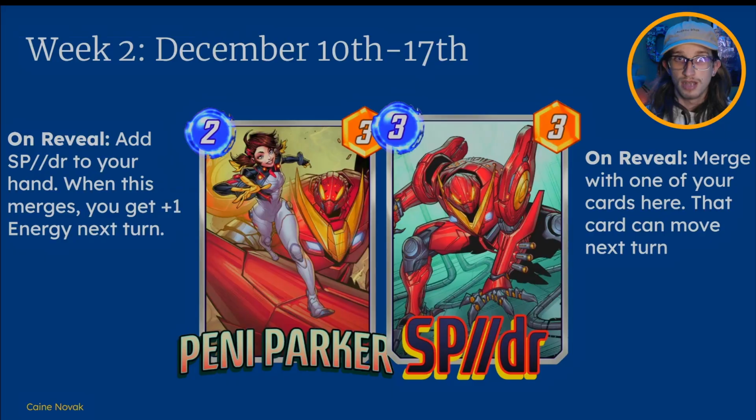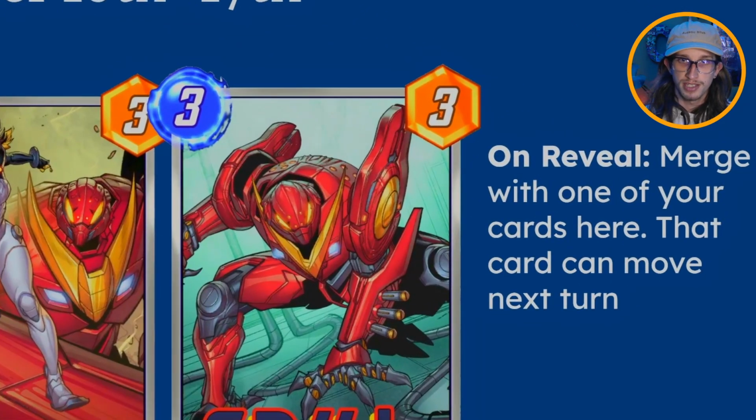I'm assuming. If that's the case, I'm a big fan of Peni Parker, and I'm a big fan of Spider. On reveal, merge with one of your cards here. That card can move next turn. Movement is awesome. Being able to get +1 energy is awesome. So I'm a big fan of this combo. I think both of these cards, I think Peni Parker is going to be absolutely worth getting. So much fun to play with. I'm very excited for her.